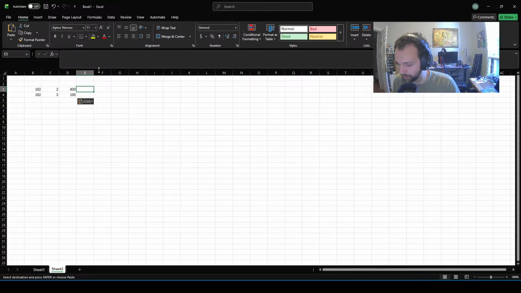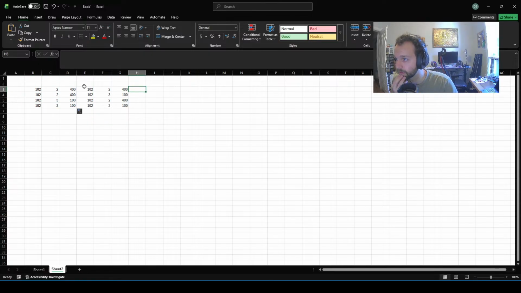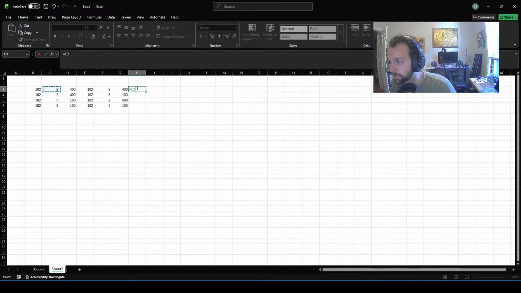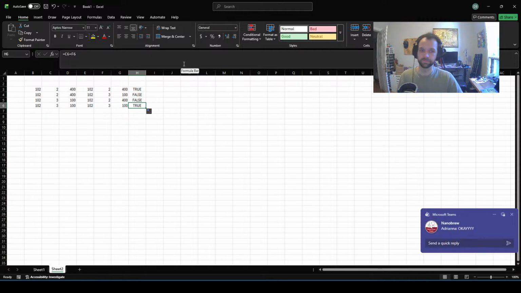So if we do the cross product here, cross join of shares with itself, this is what we get. So what we can do is say, is this equal to this? True, false, false, true. Okay, sweet.